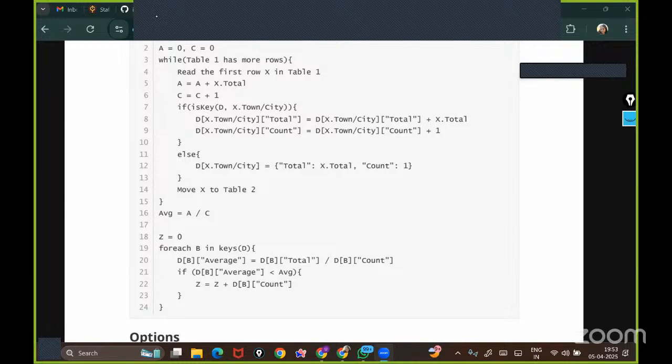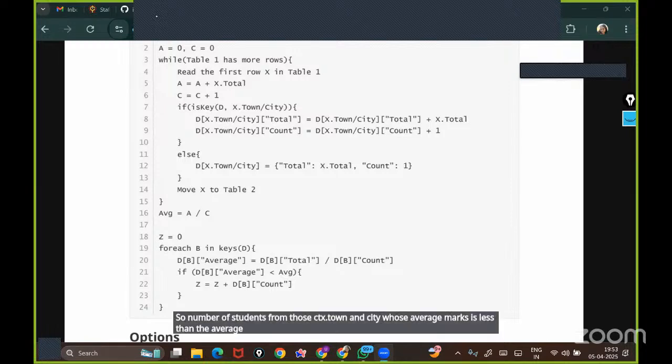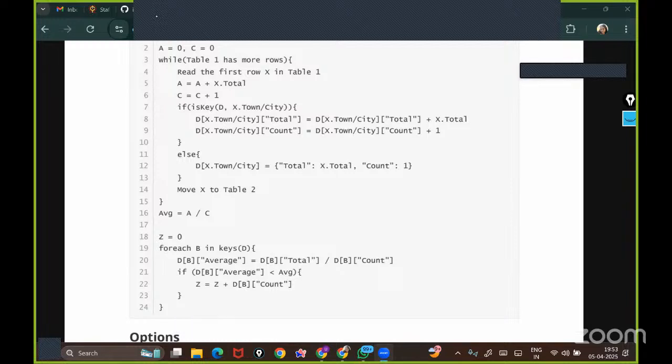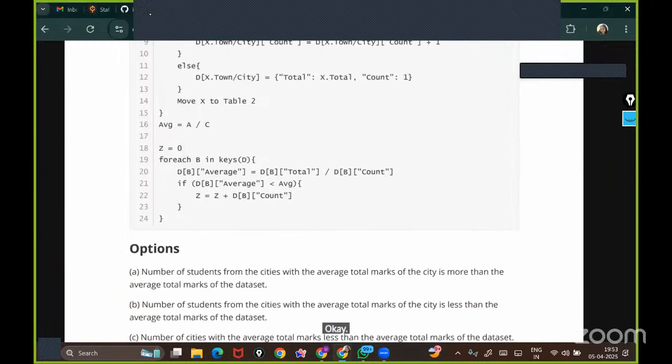So number of students from those cities, X.town and city, whose average marks is less than the average total marks of the set. Okay, so what can be the answer in this?